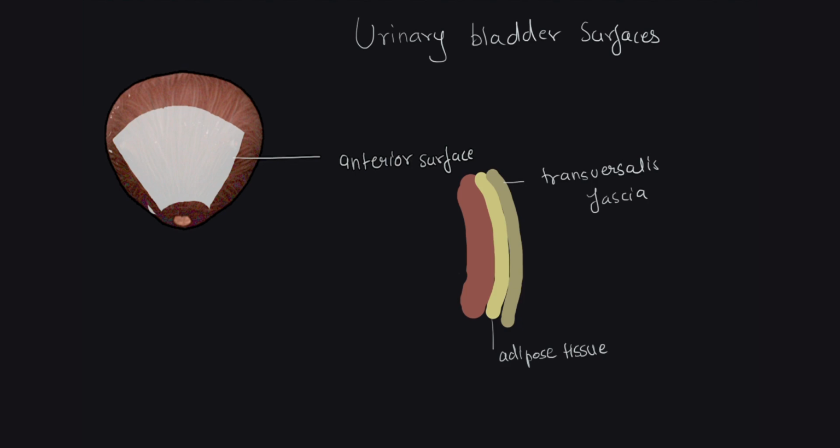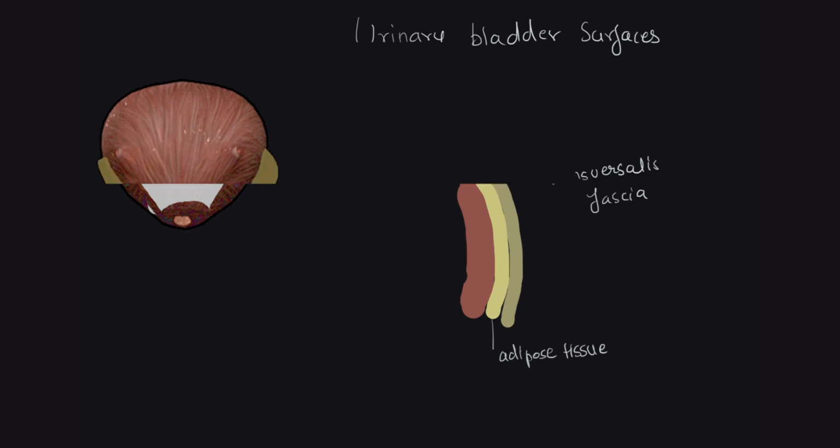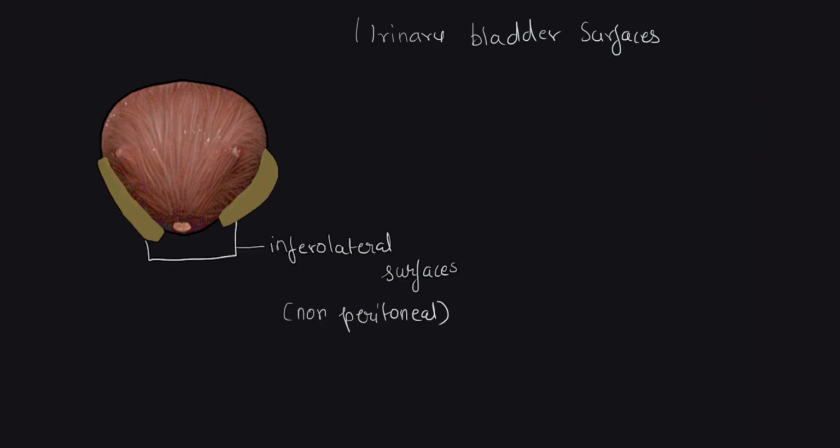Now let us look at the other surface of the urinary bladder, namely the inferolateral surfaces. You can already see from here that we have two openings. These openings are meant for something, and then we have other openings here too. So let us see what it is in close relation to. It is also different here in the case of males and females. The entrances are different for both of them.